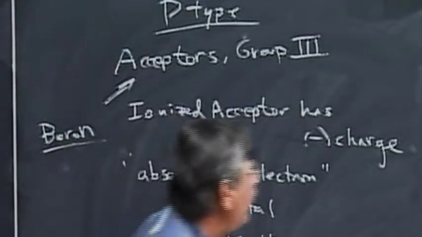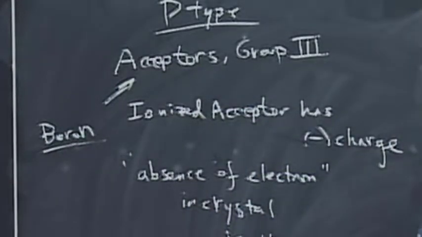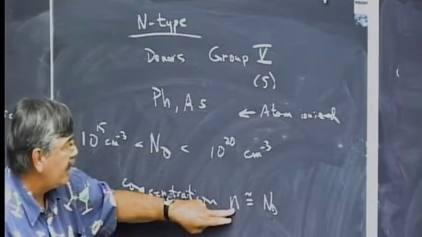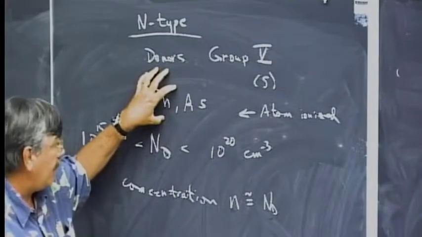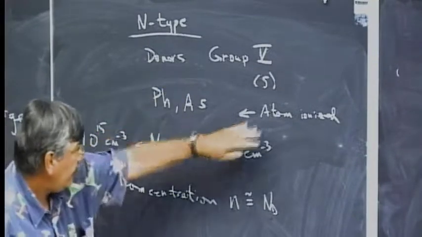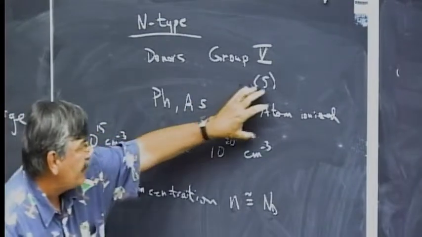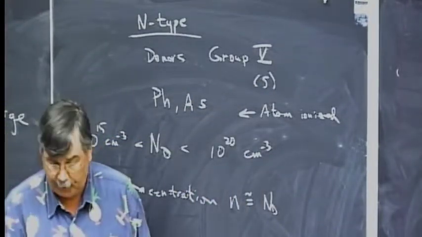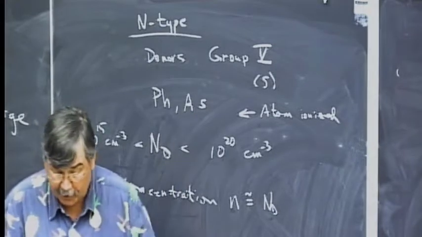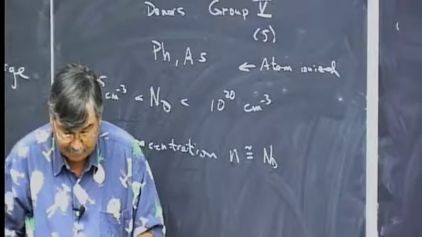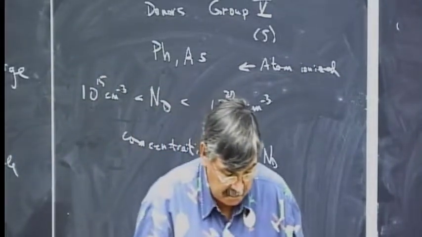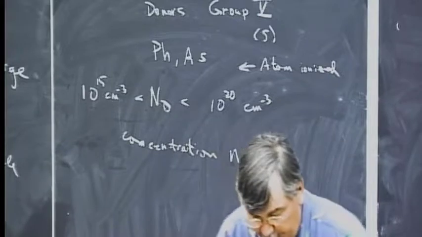Moving to the next board, N-type material, we'll have an excess of donors, and the concentration of donors will be approximately equal to the concentration of electrons. The donor atoms are positively charged ions because they've given up their electrons. The negatively charged electrons are available to conduct current. Okay, so that's the real basic concepts that we're going to be dealing with.